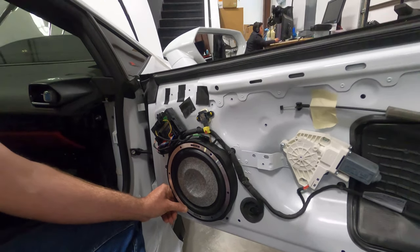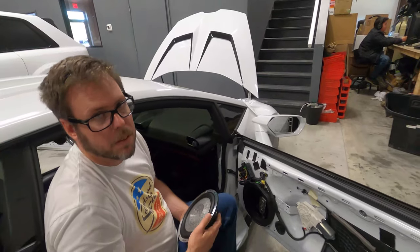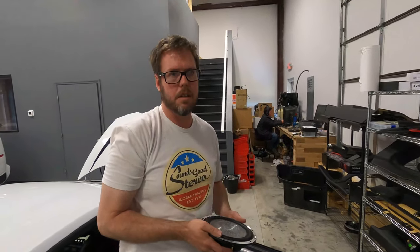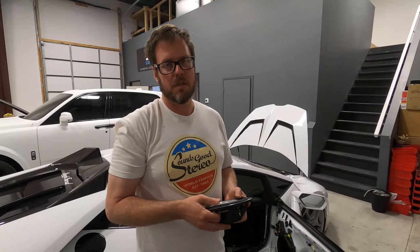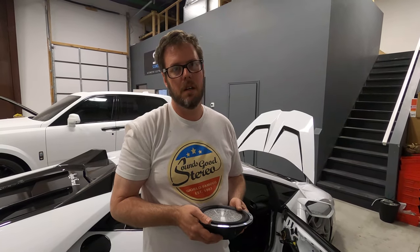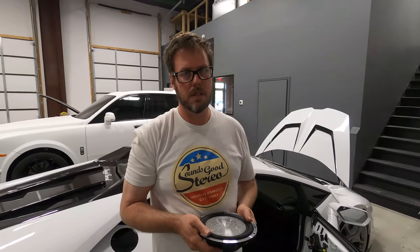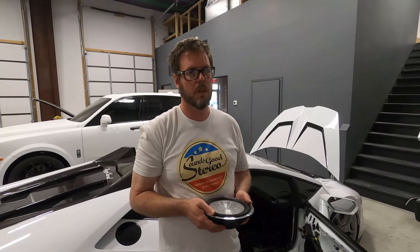So that's how it's done. And this is just an example of one of the adapters we make. This one's made out of expanded PVC. We also use HDPE for some of the adapters, depending on the application and how thick they need to be. So we use professional judgment on that. Every vehicle is going to use different materials, and we just use what we feel is best.